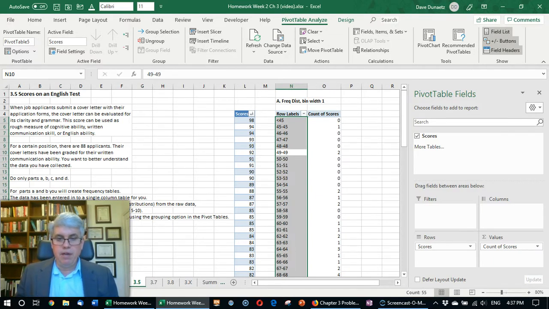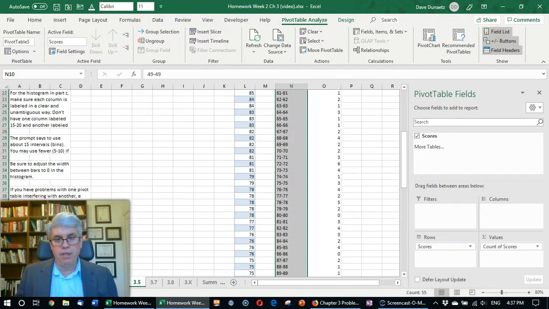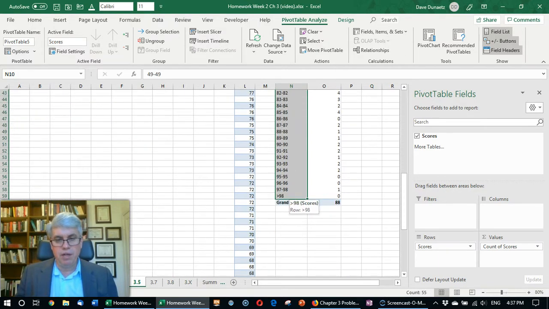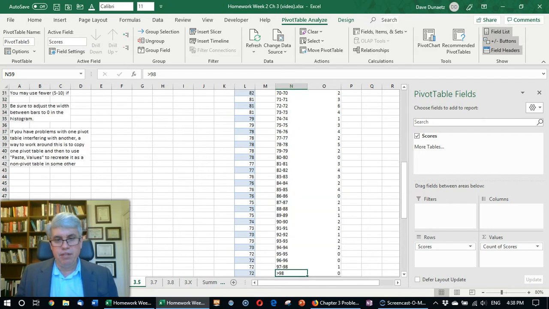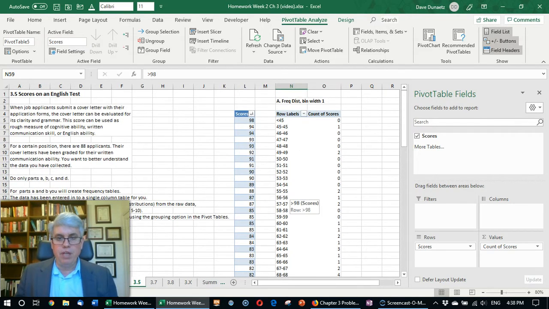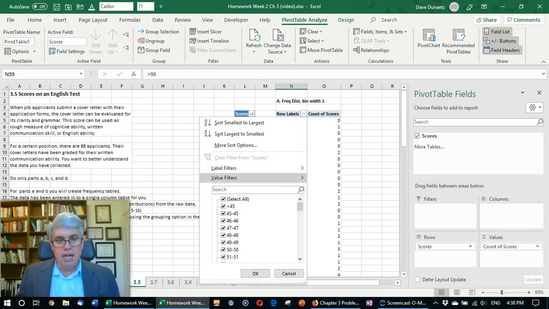Now it's interesting, we've got a top one for less than 45 and a bottom one for greater than 98. That's just a little strange. Suppose I don't want those. What I can do is go down here to this filter and sort button, and go down to the filters, and I'm going to say I don't care about this less than 45. So I'm going to click off of that.